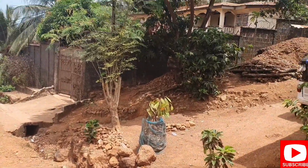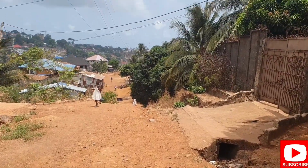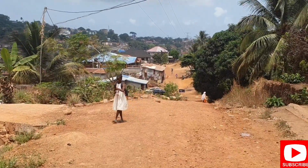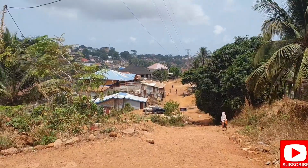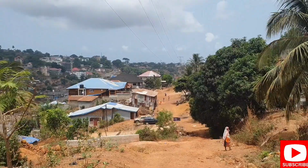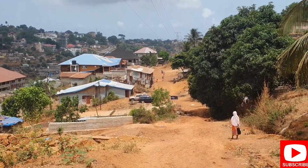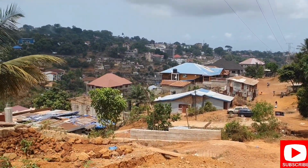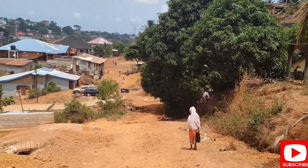and of course we decided not to take the IMAT section or the South Ridge section of this particular area, and decided to use this particular way that leads to the Hill Court community, and ultimately will definitely lead us to Tengbe Town if possible. But this is the way that we are going to follow, and we are at the Hill Court road section of this particular main highway as we continue with the vlog.